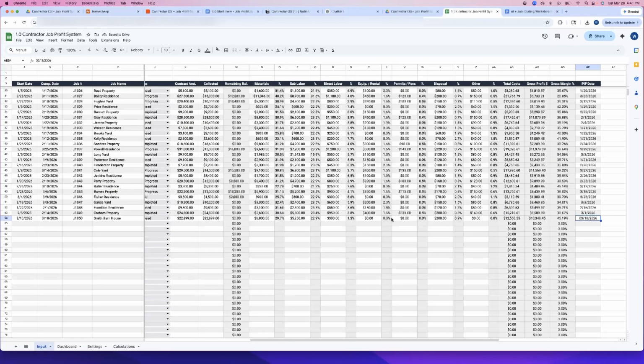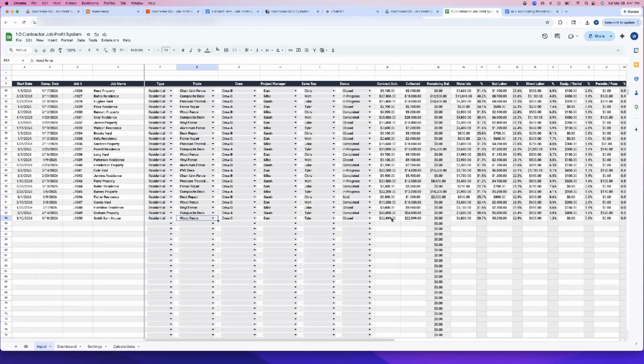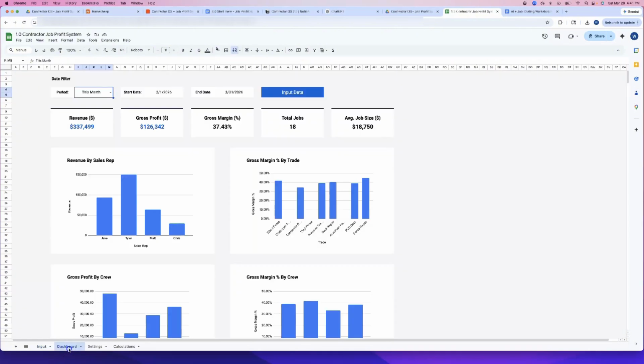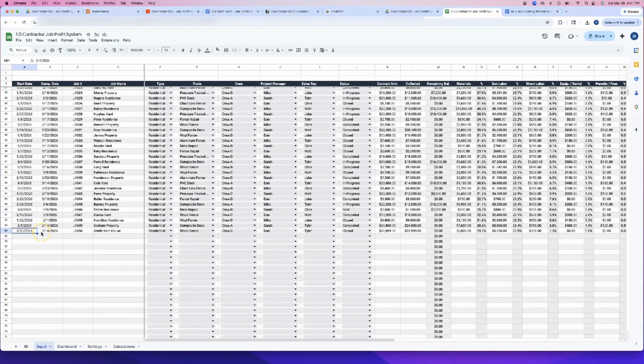And boom, within less than a minute there, we got in all of our job cost information for that job. Now, I told you to lock in that number that was on the dashboard because now you can see it went from 318,000 to 337. And guys, basically I wanted to show you that because it took less than a minute to enter in a job, and now my entire dashboard is updated. So imagine if you had your production team at the end of every project close out a job, take the 1 minute that it takes to input this information, and now you have a real-time dashboard with feedback that you can use to see the profitability of your jobs.